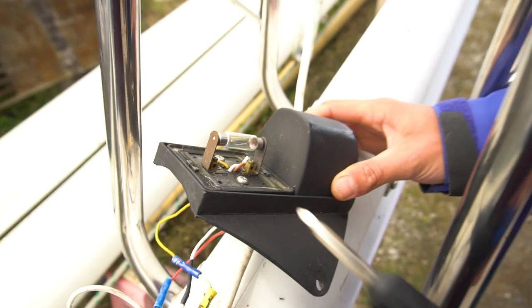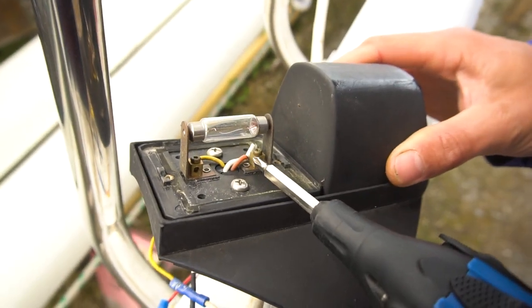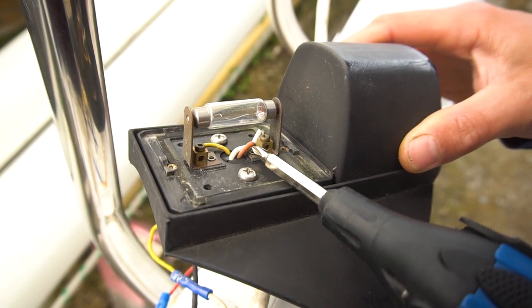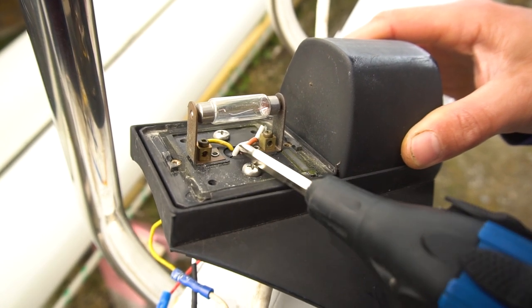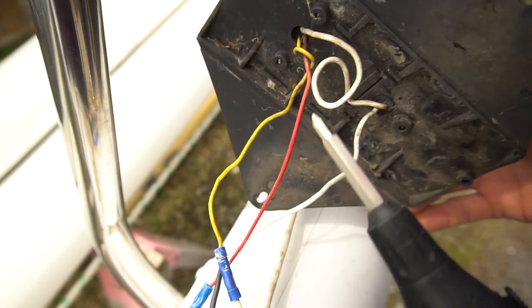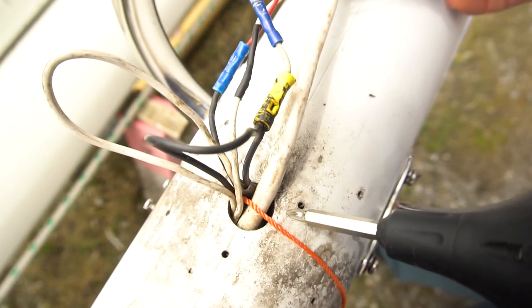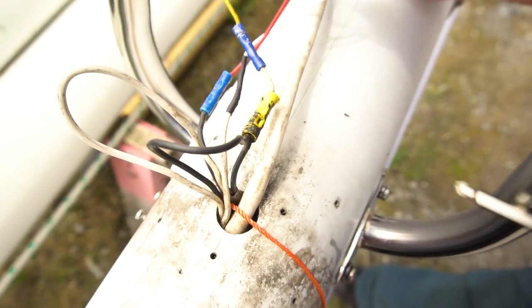I don't know if you could see that, but this random red wire is broken off. But there's nowhere to put it back to. I don't know where it broke off from. There's one terminal here and one terminal here, but there's already a wire going to both of those. And then it continues back here into this mess of wires that goes into the mast. So I'm gonna have to do a bit of testing and figure out what's going on here.